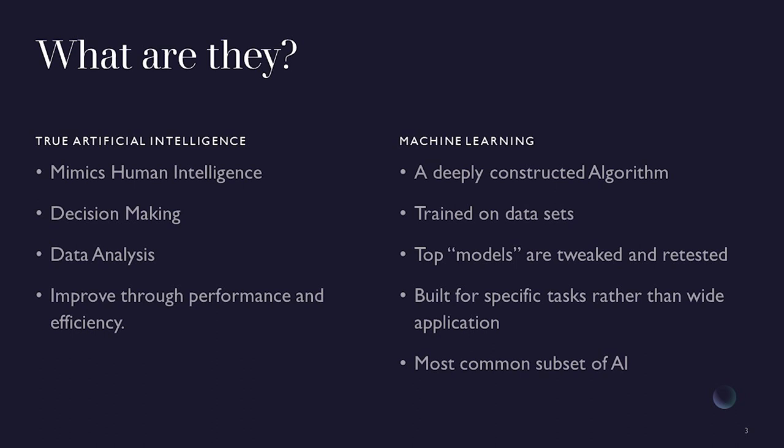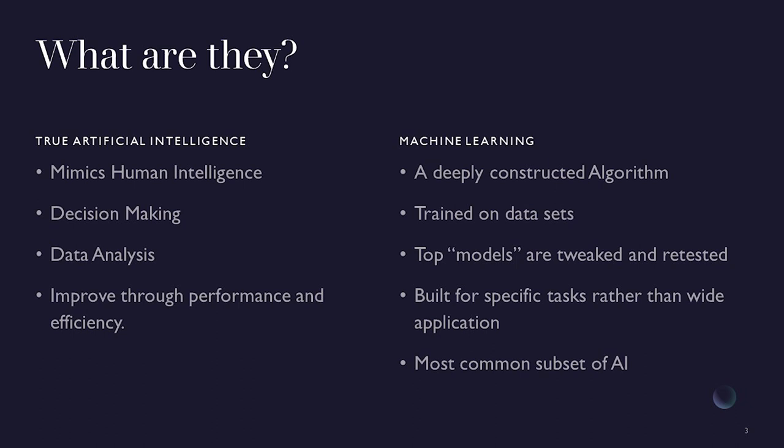Machine learning, on the other hand, is more so a deeply constructed algorithm. And by that, I mean you already interact with algorithms on a daily basis. Before we've discussed social media and the pitfalls that a lot of people fall into, where the algorithm decides that controversy and arguments are better to keep you on the platform and keep you discussing with other people than something you would otherwise enjoy, which is a bit of a shame, and that, like we discussed before, that's how it leads to very toxic behavior, especially in adolescents who have no idea what they're getting themselves into. They just know that that's where everyone is.